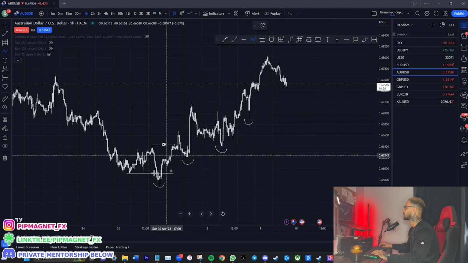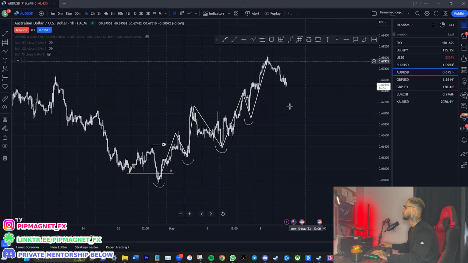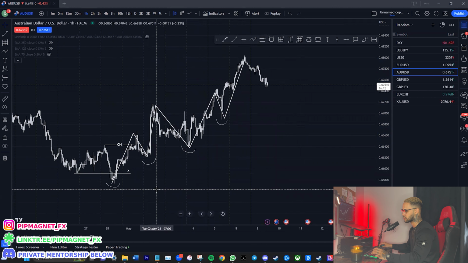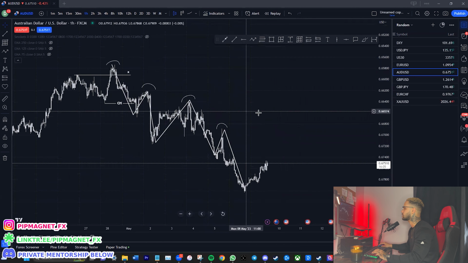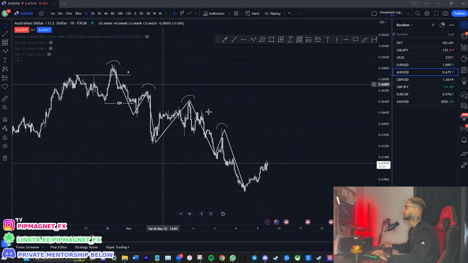So we're creating higher highs and higher lows, higher highs and higher lows, higher highs and higher lows, right? With that in mind, this is the case for bullish market structure. If we were to see the opposite, let's say Aussie dollar, US dollar was bearish, we could flip the chart and now we have strong highs that are maintaining in a bearish scenario, right?